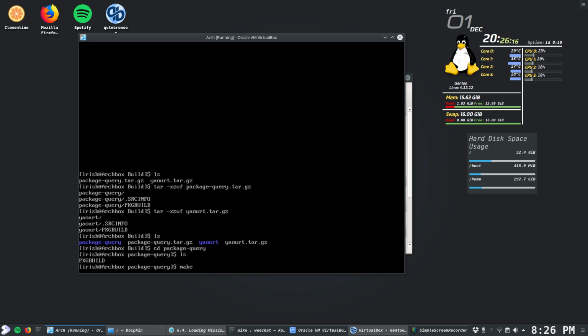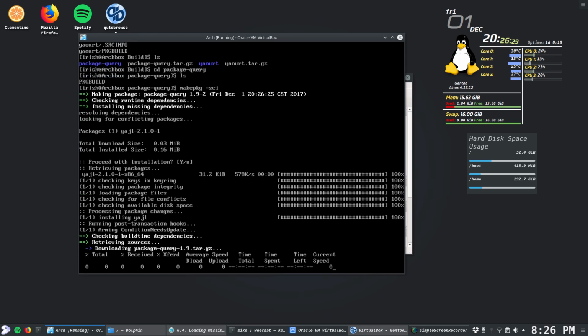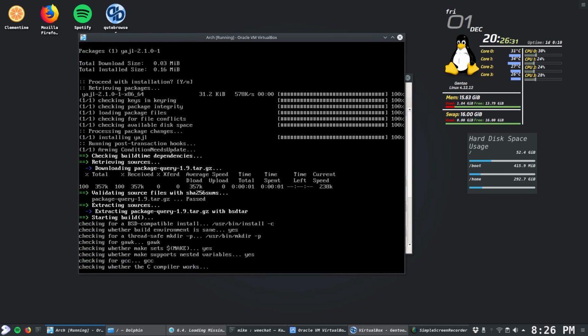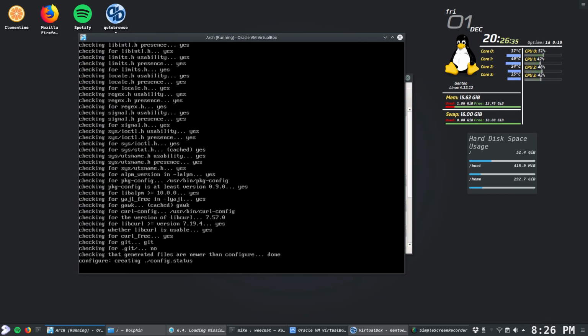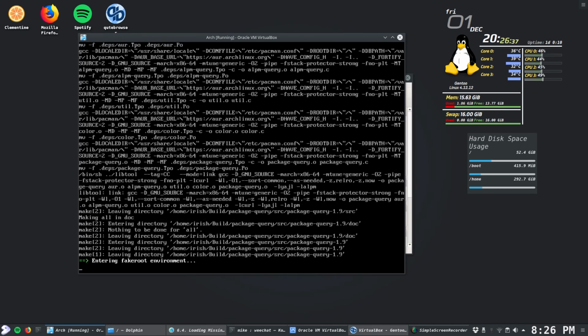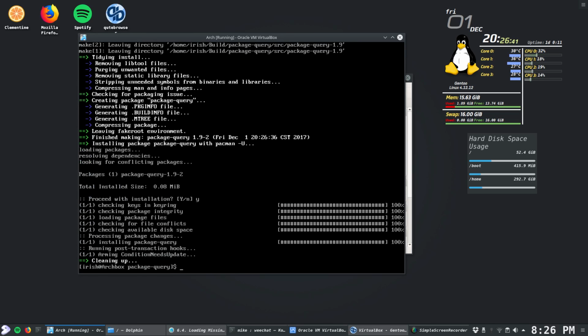So if we say makepkg -sci, I'm going to guess s is for source, c is for clean, and then i is to install. So if we do that, we are installing it. So the i part is very similar to pacman -U.